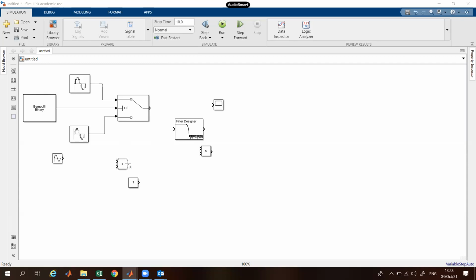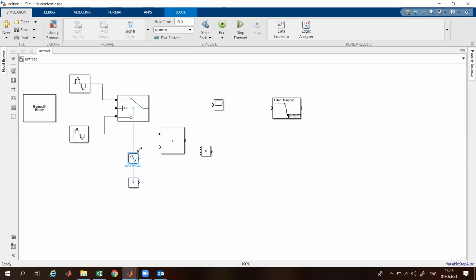We have another sine wave which we are going to multiply with the output of this. So we have one more sine wave which we are going to use here.